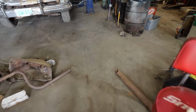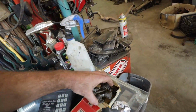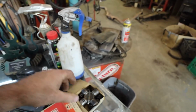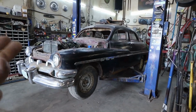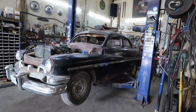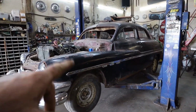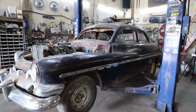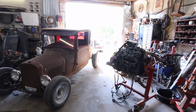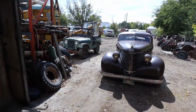Well, I have been digging around the shop and the garage, and I cannot find a drive shaft that has this yoke size. Kind of random. So I'm going to look at the other Merc because I think I saw the transmission in it. Hopefully if I lift it, there's a drive shaft underneath there and I can take that and modify it to work on here. With any hope it'll work. Anyways, we're going to go jump in the tractor and see what we can do.